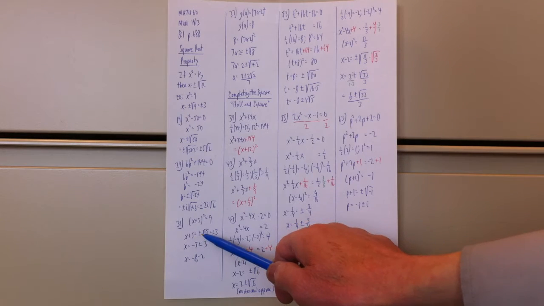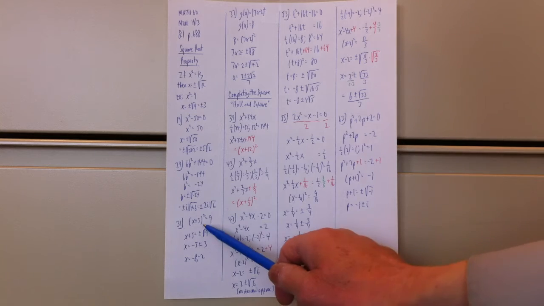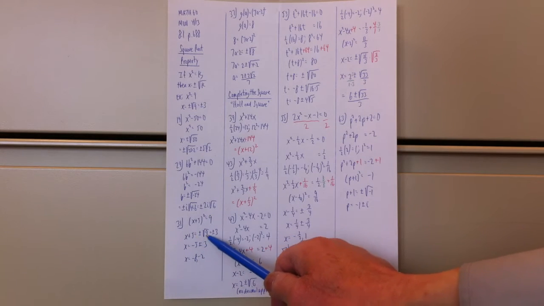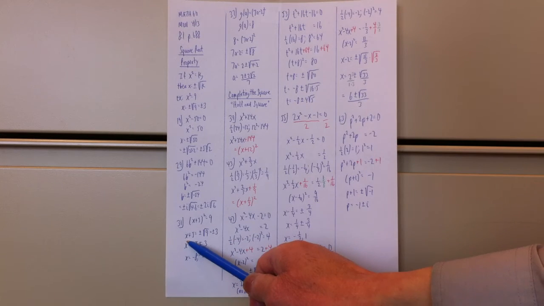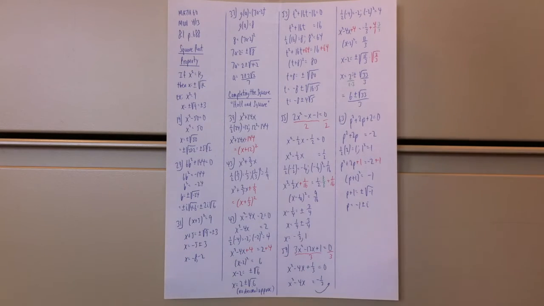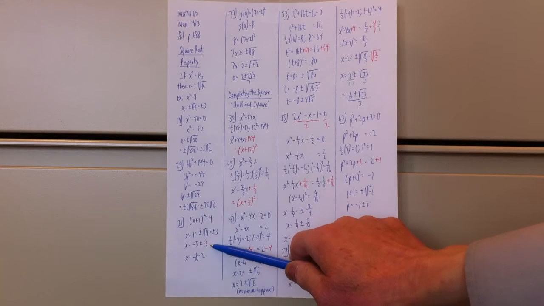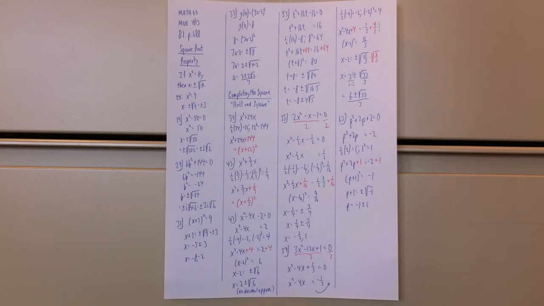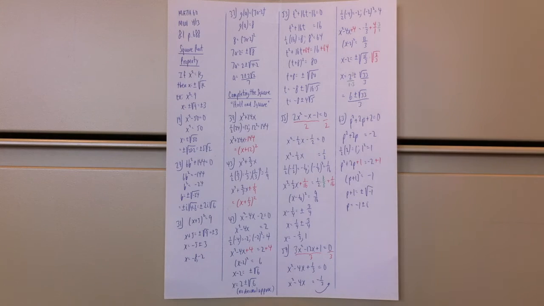31, the quantity x plus 5 squared is equal to 9. So do the square root property. Take off the 2 here. x plus 5 is plus or minus the square root of 9, which is plus or minus 3. And then I subtract 5 on both sides. So x is negative 5 plus or minus 3. Now when you get a solution that looks like this, you should actually work them both out. Negative 5 minus 3 is negative 8, and negative 5 plus 3 is negative 2.